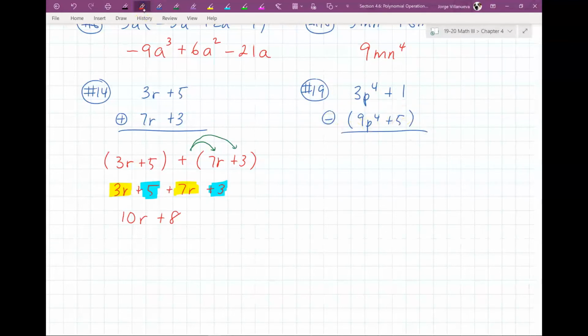So again, if I were you, because I was one of those students that when I would try doing it vertically, I'd always mess up. I wouldn't distribute things properly. So I would rewrite it like this. That way I could literally draw the arrows and tell myself, don't forget to distribute. So that would allow me to rewrite everything with the correct signs.